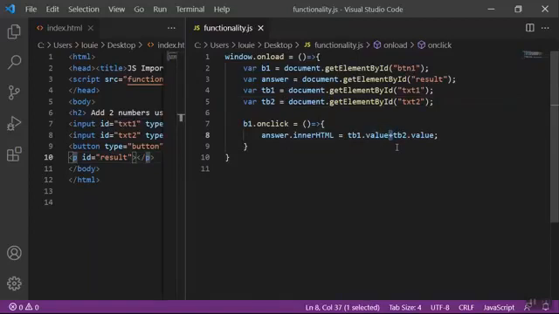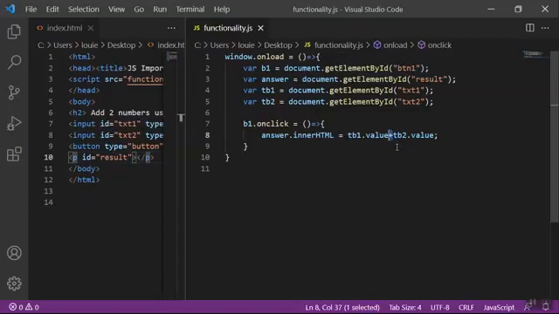I'm not sure if you still remember the concatenate function in Microsoft Excel. The concatenation function combines two strings or two texts into a single word.